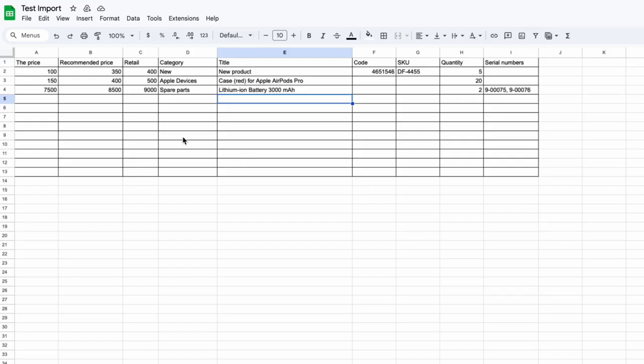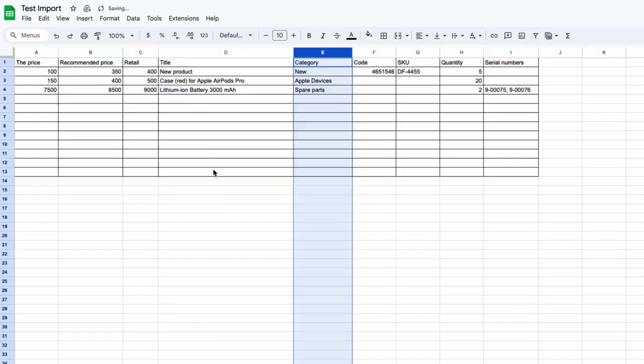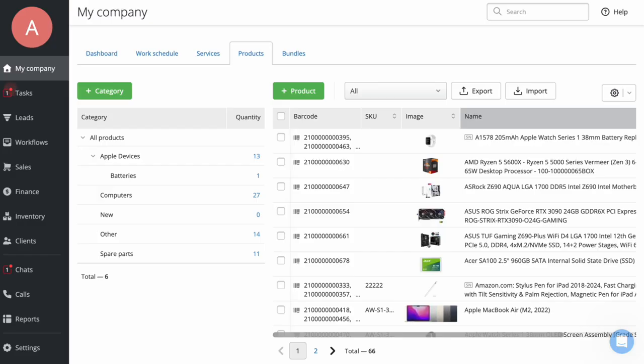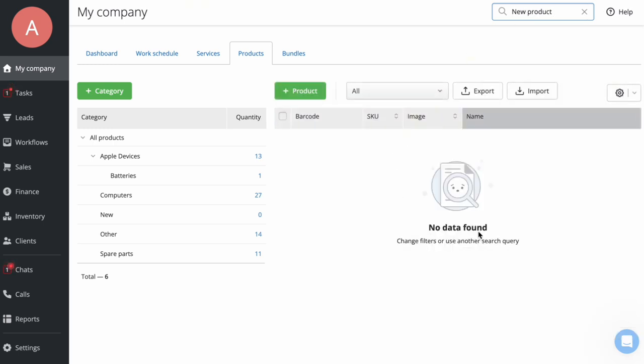As you can see, the columns can have different names and can be arranged in a different order, but now this is not an issue. The second important point is that you can add new products, meaning those that you never worked with in the system before. Previously, you couldn't add a product to inventory postings without first creating its profile. Now, there are no such restrictions. Products will simply be created as a result of the import.